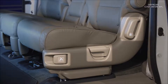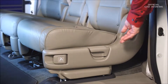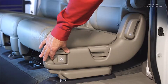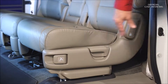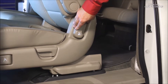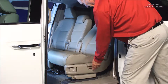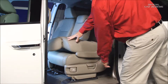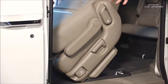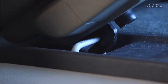Before we get started, make sure you're familiar with these three levers: the third row access lever or strap, the seat back angle adjustment lever, and the lock release lever. The third row access lever or strap releases the seat to allow access to the third row seats. The seat back angle adjustment lever adjusts the seat back angle. The lock release lever is used to release the seat from the rear floor strikers when removing the seat or adjusting between positions.